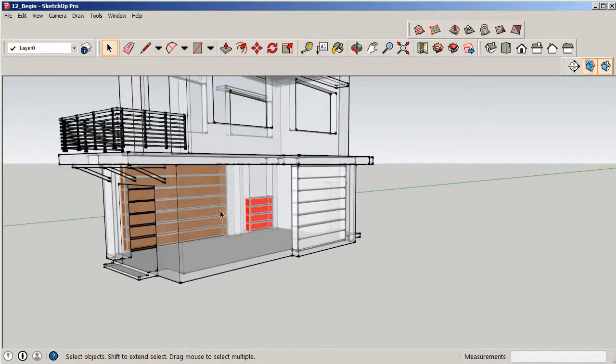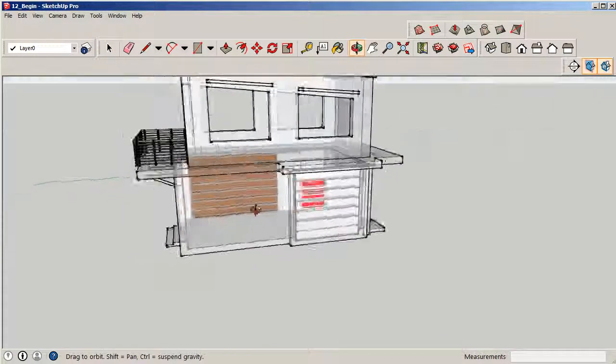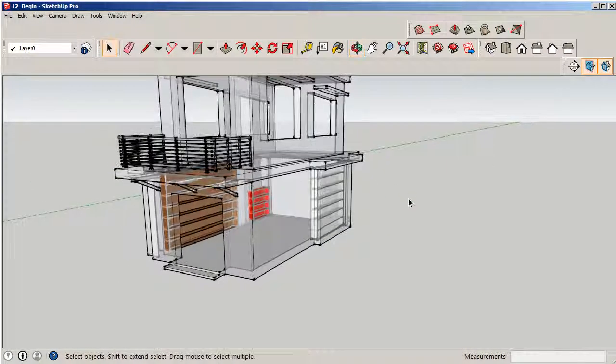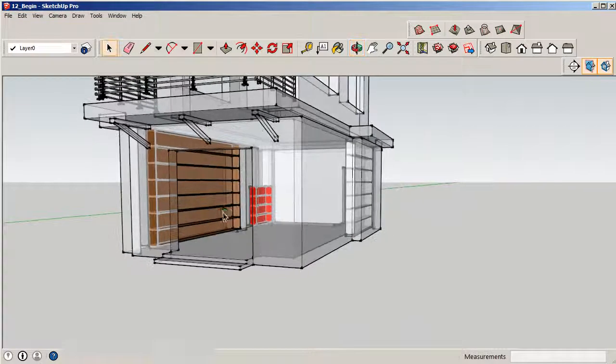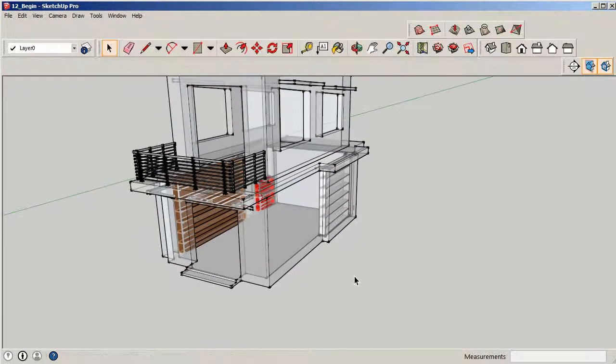So there we go. We created one component that's very flexible and dynamic, and we're able to solve a design problem for this project by creating different versions and different styles and different design options. The great thing is we can share this with others and we can also use this in other projects. So I'm really excited to be able to show this and share this with you. This should take your modeling to the next level.